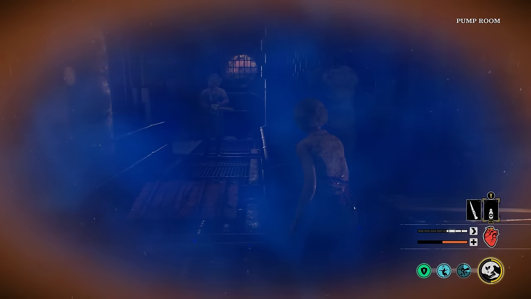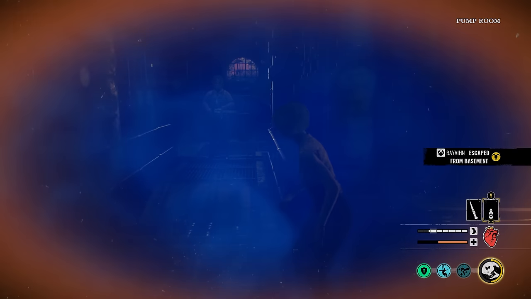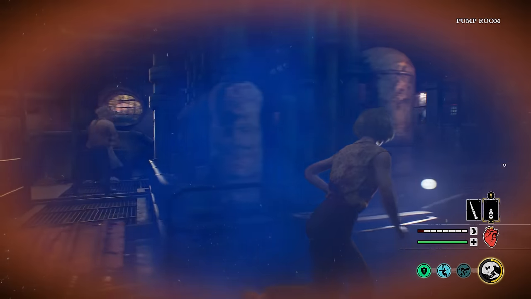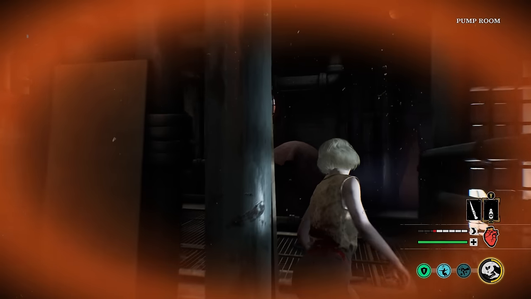Yo, these two perks are the best combo, dude. The What Doesn't Kill You and the healing cloud. Oh, shoot! Bro, I got full heals again. This is our mission. We gotta keep them distracted down here.